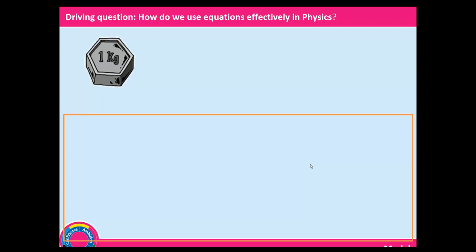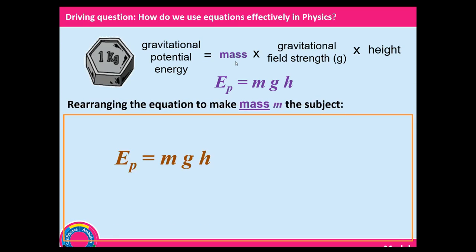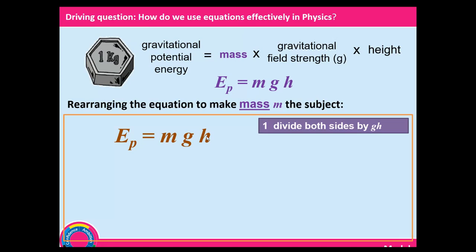For the first, we want to rearrange the equation such that we make mass the subject of the formula. So you might be given a question wherein you've got the gravitational potential energy, you've got the gravitational field strength, you've got the height, and they have asked you to find the mass of the object. Of course, we write a standard equation in symbol form, EP equals mgh. The first thing we do, we write the equation. We want mass to be alone on this side, but we have g and h with it. So, like in the other examples we've looked at, we need to get rid of the g and h on that side. So the only way to get rid of them is dividing both sides by gh.